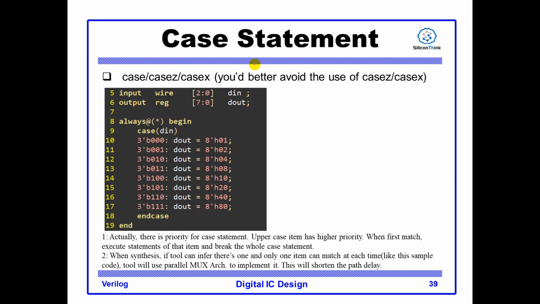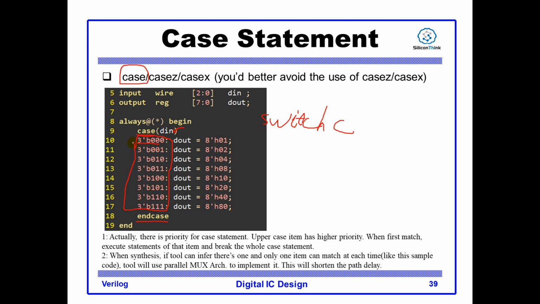Okay, let's see the case statement. For this slide, you just focus on the case statement. This is something the same as the switch statement in C language. The syntax keywords are case and endcase. Then you give an expression here, and these are the match items. You list each match item here.